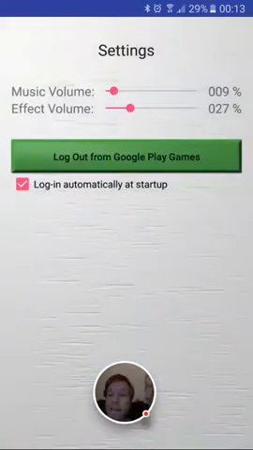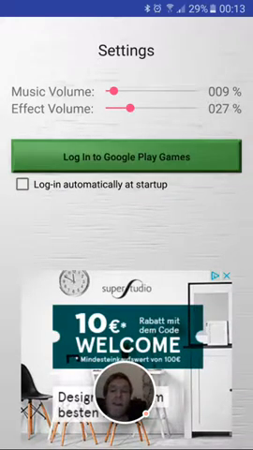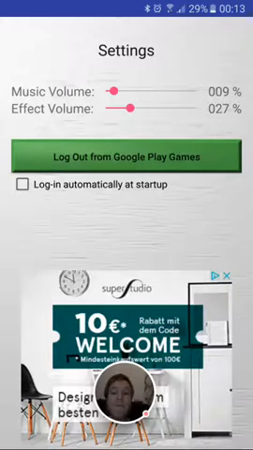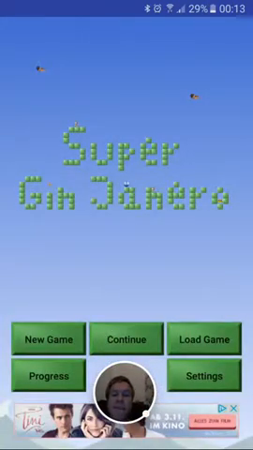In the settings, there are not too many things you may adjust, but Super Gin Janero is sharing your high scores and your achievements with Google Play Games, and if you like, you can log out or log in to Google Play Games and configure whether you would like to automatically log in at startup or not. The same is true for music volume and effect volume, both can be adjusted here within the settings. Just tap back to have the settings saved.